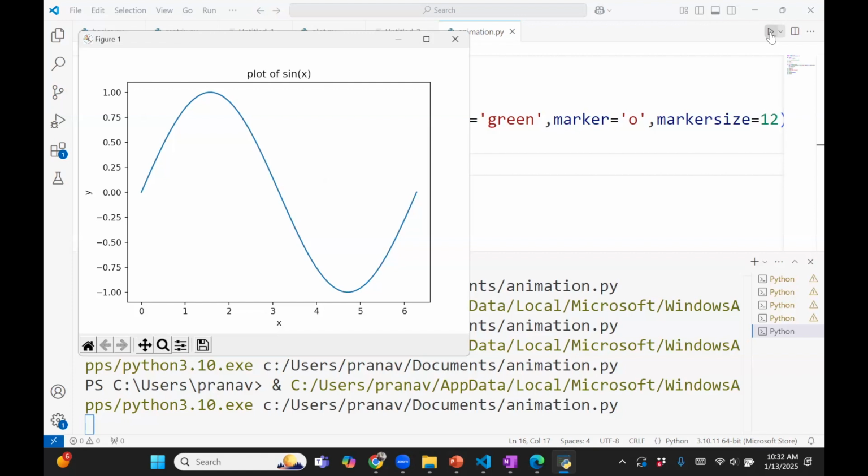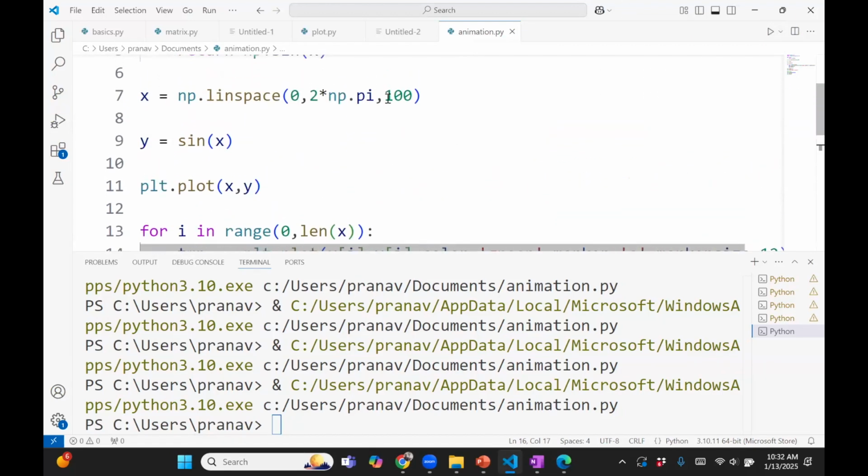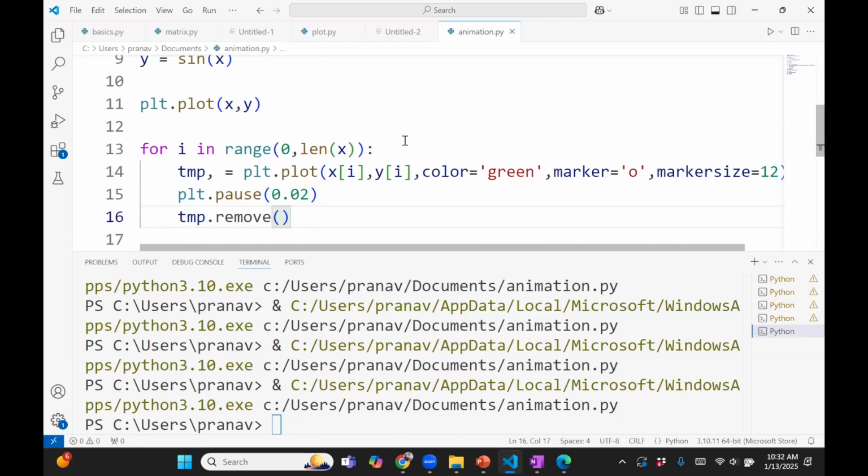Now you could adjust the speed by changing the pause. Another way to change the speed is to change the number of points. So instead of 100, you could put 150. It'll go slower. So there's something you need to adjust depending on your system. Some computers will be very fast, and a newer system will be much faster. An older system will be much slower, because that pause depends. It's really a computer specific thing, even though it shouldn't be. It should be computer independent.